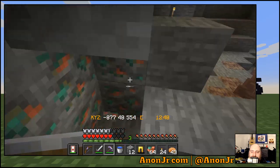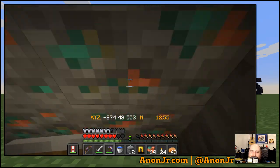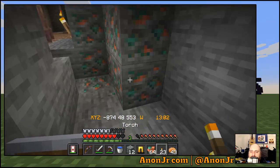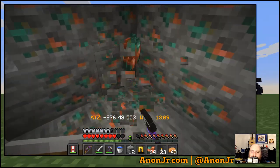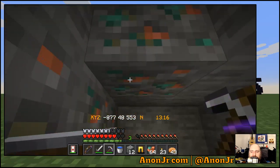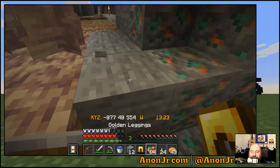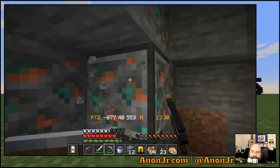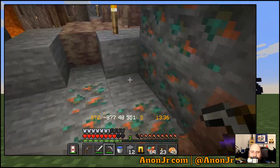I'm going to sit here and regenerate a little more health again. I don't know where my health went. Couldn't possibly have been from being a smart aleck and leaning over the ledge without crouching. No, nobody would do that. Who would do that? What kind of Minecraft noob would do something as dangerous and stupid as that? I'll find something to blame it on in a minute.